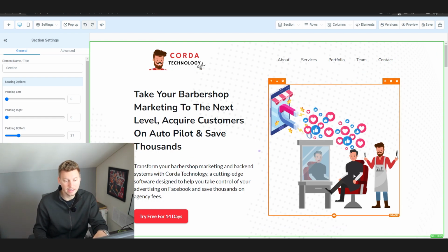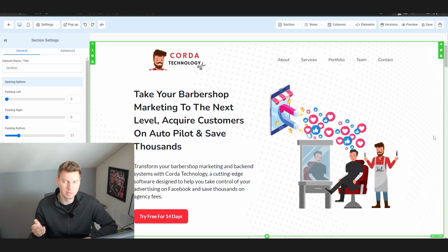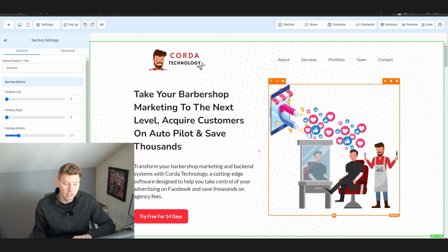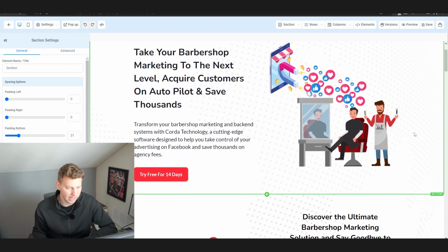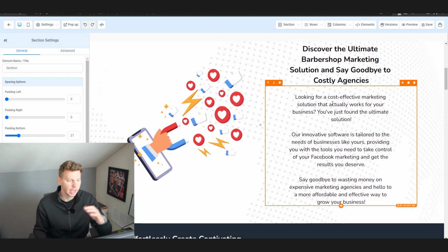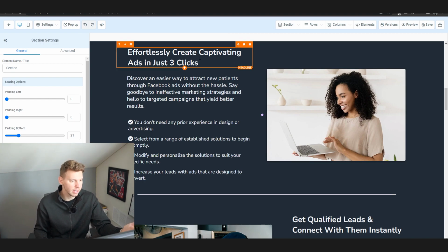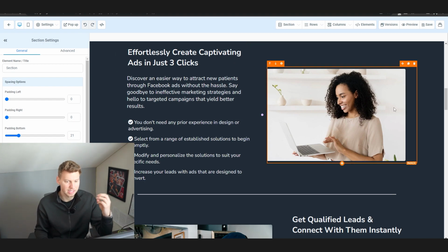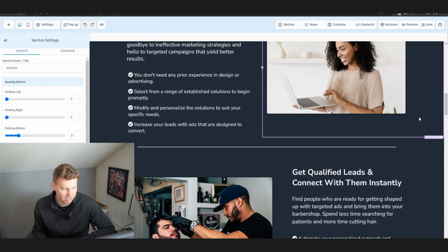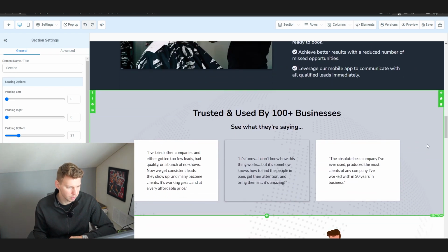But of course, I added these little graphics. I actually made several graphics together. Wanted to show the business owners when they come see the website what it kind of looks like, right? So they're getting new clients, likes, favorites on Facebook, bringing them to their new business, just pulling them into their own barbershop, because that's just how fantastic UpHacks is at creating Facebook ads and really bringing people in. So I break everything down, you know, have all this stuff here, create captivating ads in just three clicks. And that's not even a lie, because UpHacks says that themselves. Got some cool graphics, some cool pictures.